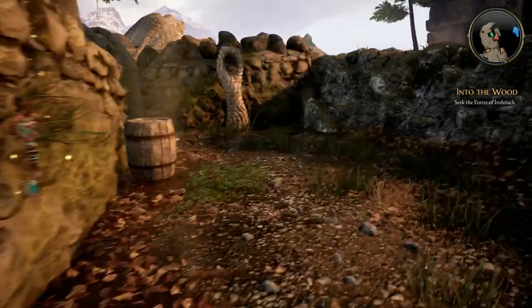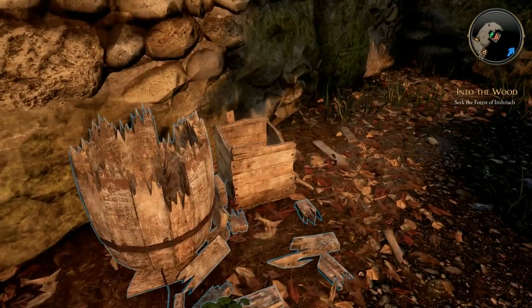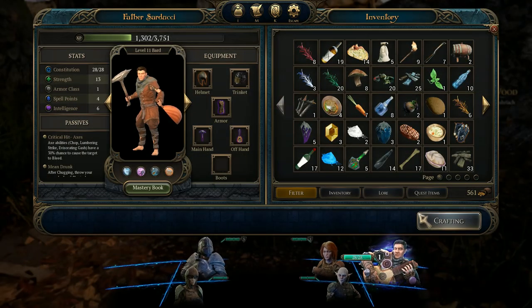Otherwise, it goes diagonal. See? There you go. It's done. And there's a key there. But we're going to worship the stone up ahead. And there you go. And that stone, let's see here.